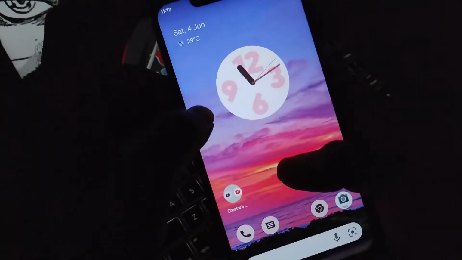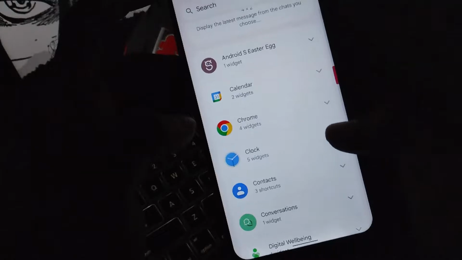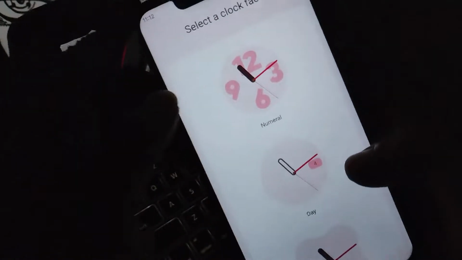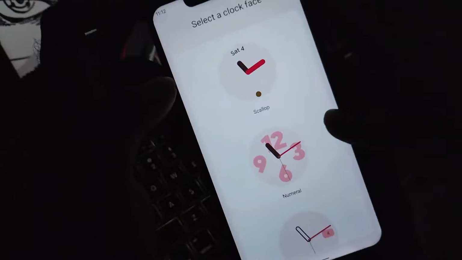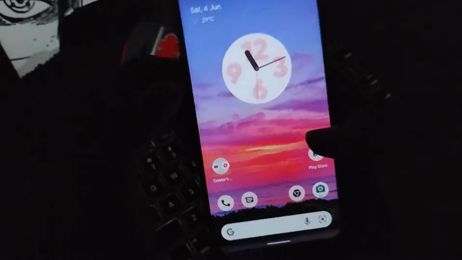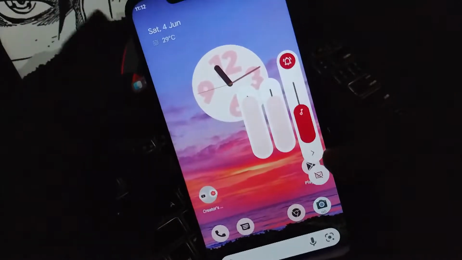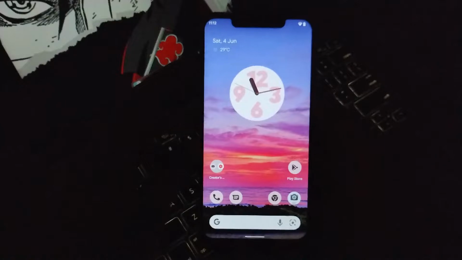Moving further in widgets, you will get these widgets which are pretty much famous. One of the most famous is the clock widget, and that works pretty much fine. You can select any clock you want or desire and you are good to go. This is something new in Android 12 or 12.1 or 12L. Regarding the volume panel, the volume panel and captioning feature work fine. So that's all about the customization of this ROM.